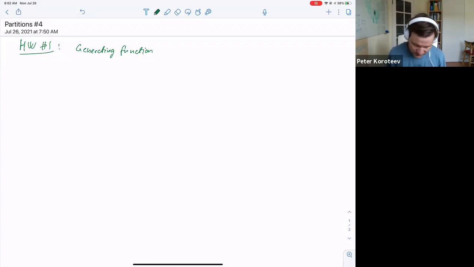So first the question was to write down the generating function for all distinct partitions, let's call it p distinct of z, and then p odd of z. So we have proven combinatorially without any algebra on the very first lesson that these two are the same. In other words, for every n, the number of distinct partitions matches the number of odd partitions. So now let's prove it using the partition functions. So who wants to tell what's the partition function for distinct partitions?